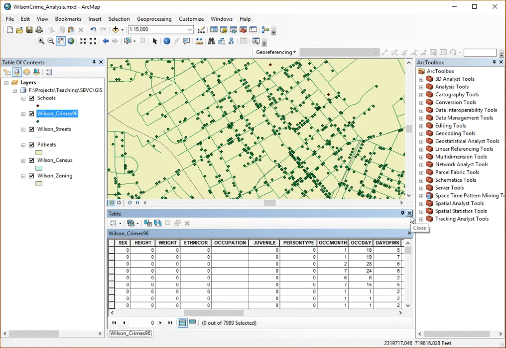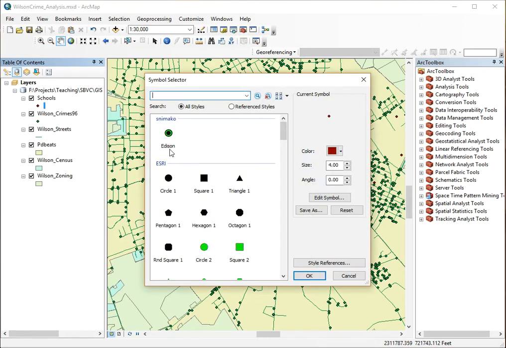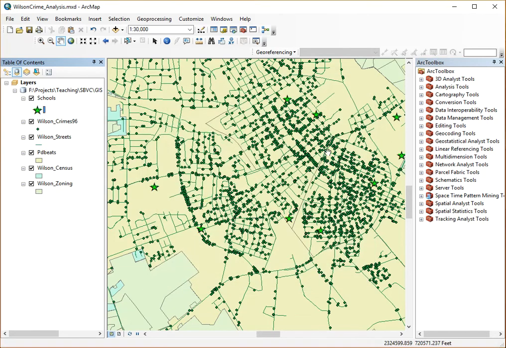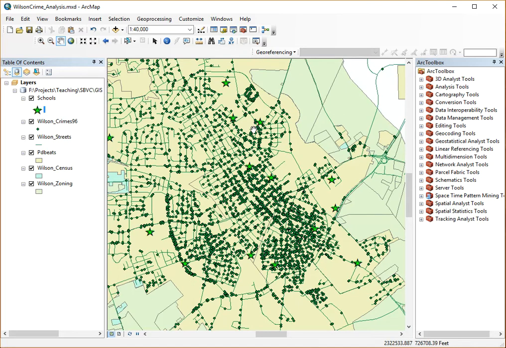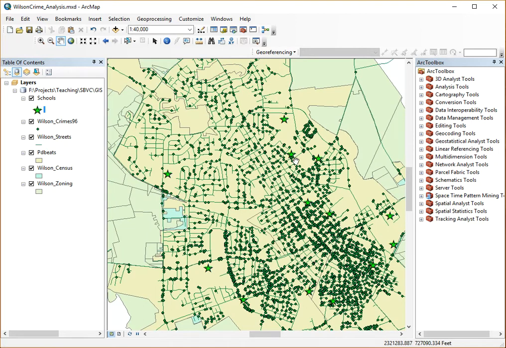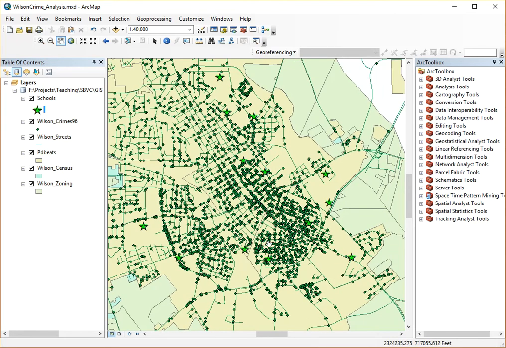The first thing I want us to do is change the symbology of the schools. As a crime analyst, our goal is to see how many crimes are happening in close proximity to schools. If we look at the schools, we can see the crime that is happening around them. If you are in local government, this could be a worrying issue, to see how many crimes are happening, let's say, within 0.2 miles of the school. That is a question the police chief wants to know. Maybe they have to increase patrols. So let's try and answer a question like that.